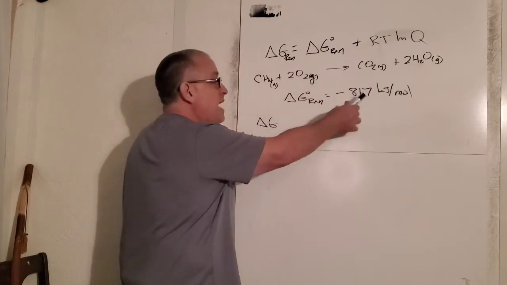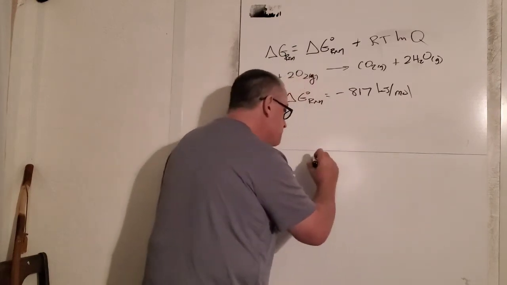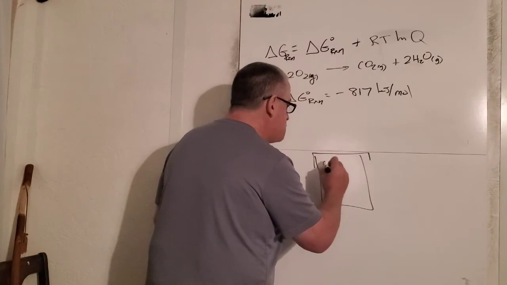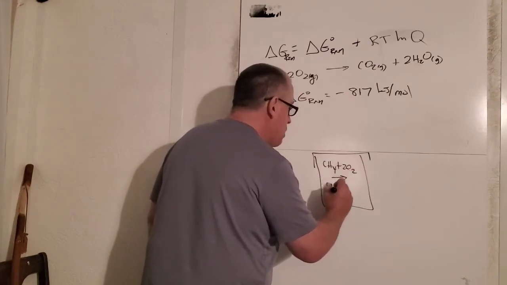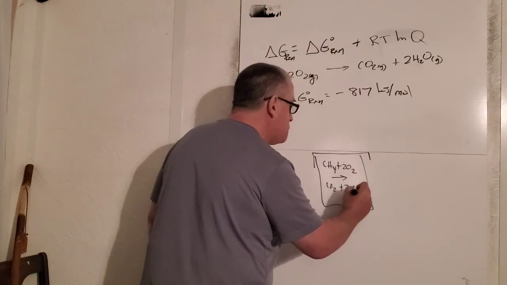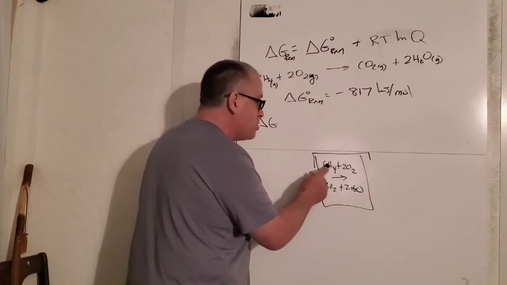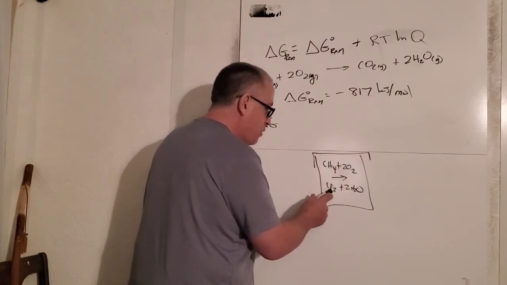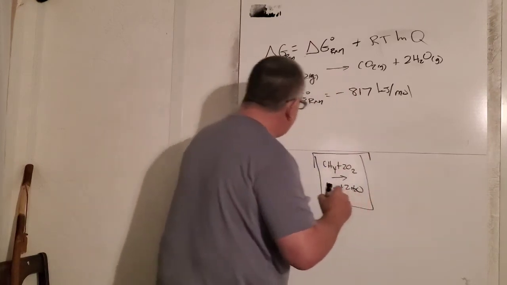By the way, that's under standard conditions. That circle means standard conditions. That means I ran this CH4 plus 2O2 makes CO2 plus 2H2O. In this container, this was at 1 atmosphere of pressure. The O2 is at 1 atmosphere of pressure. That's at 1 atmosphere of pressure. And that's at 1 atmosphere of pressure. Since we're talking gases, that's standard conditions.